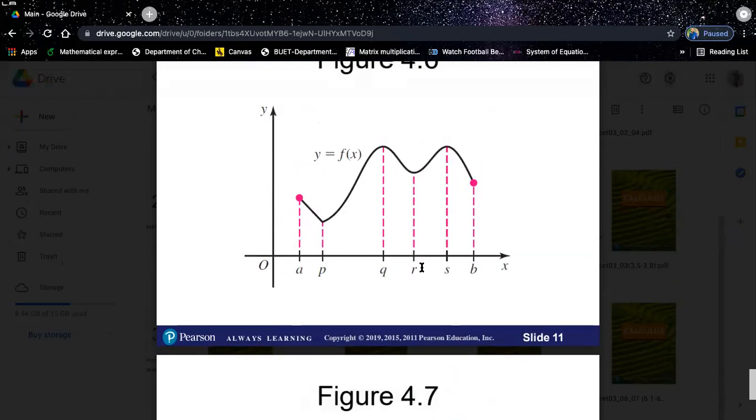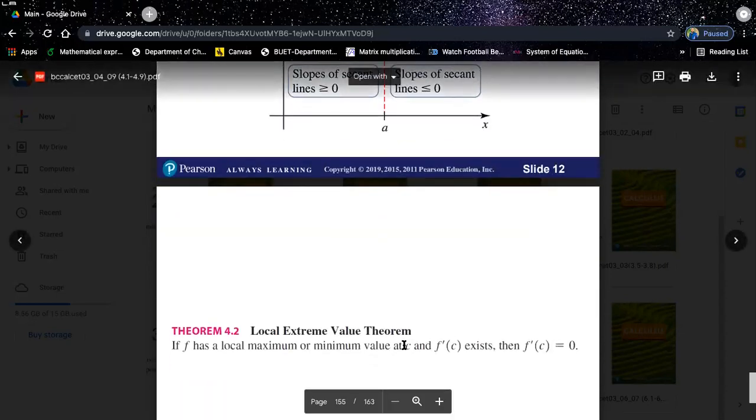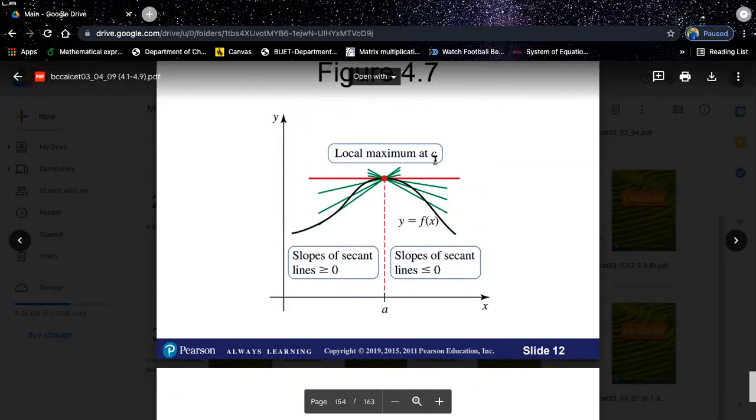Let's see it from this graph. So the statement says if you have a local minimum or a local maximum at a point, let's say we have, although it has written C, it should be A, as you can see, right? That's a typo. Either you need to rewrite it as C or you need to rewrite it as A. It can't be A here and C here. Anyway, I think that's a mistake. That happens, no worries, as long as you understand it.